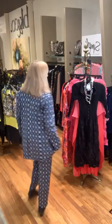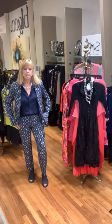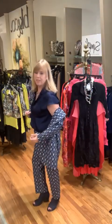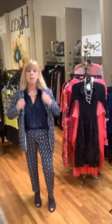It is a slimmer fitting pant, not really slim, but just narrow and more tapered like they were talking about. It is a zipper front and a clasp close. I think it's awesome. And this beautiful shirt, just a little cap sleeve right there. It is $72. Again, all Liverpool, matches it absolutely perfect.